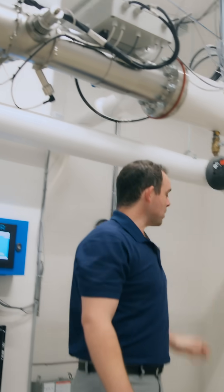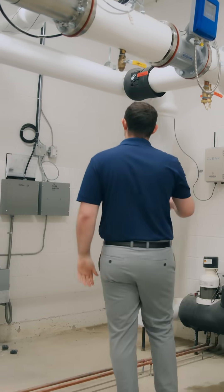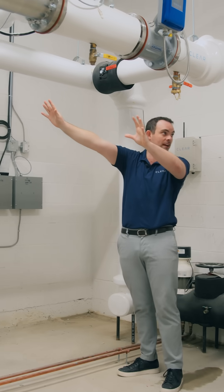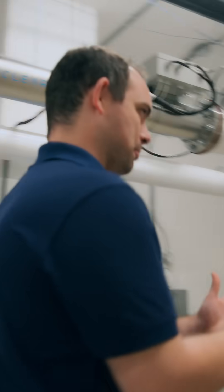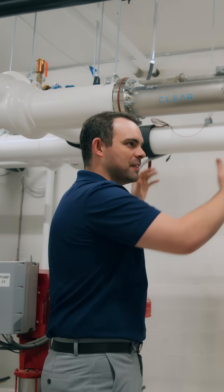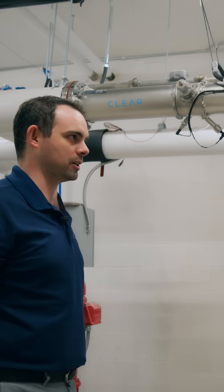So this is the bypass. We built that bypass in order that every time we service the system here, we can redirect the water — don't have to interrupt it for the building residents. I wouldn't even know that this was doing what it was doing. Exactly. It's so basic. It's as if we took a piece of pipe out, put our piece of pipe in, but this pipe just happens to disinfect the water as well.